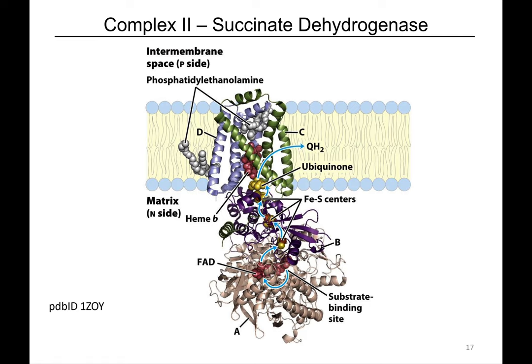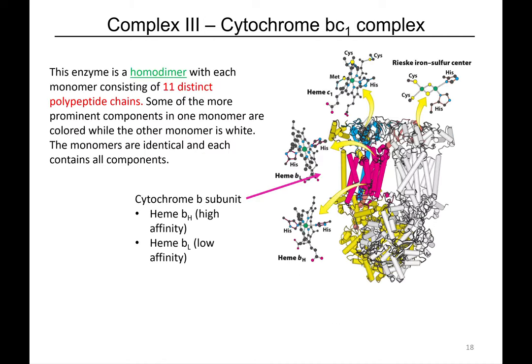Okay, so complex 2 is a little bit easier because there's no coupled proton pumping, so we don't have to think about that. And in addition, a lot of the chemistry that we're going to see is happening with electron transport, ultimately giving them to iron sulfur clusters, which then pass electrons one electron at a time to ubiquinone to make ubiquinol. So the chemistry really is identical, so we don't need to dive into it.